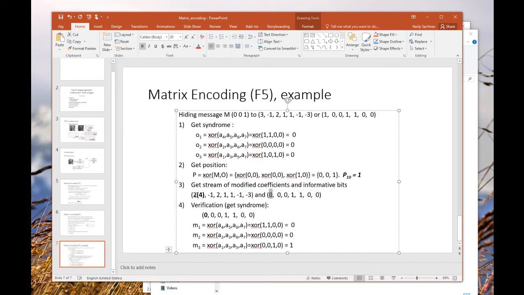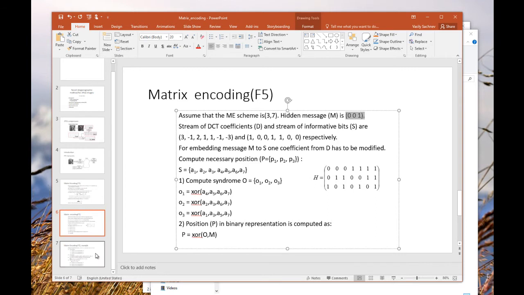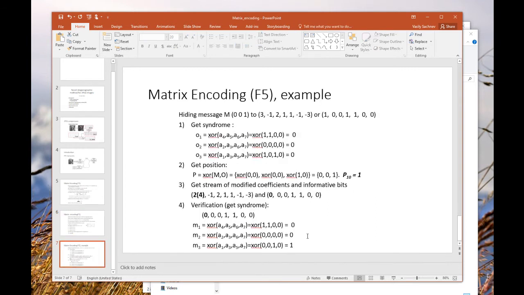After changing that coefficient to 2 or 4, we get the 0 here, and we can also do the verification. If my first coefficient is 0 and I process exactly the same calculation, I get my message, 0 0 1, which is the message we wanted to hide in the beginning. So we succeeded. Here we calculated all necessary things for the matrix encoding and finally hid our data into the image.